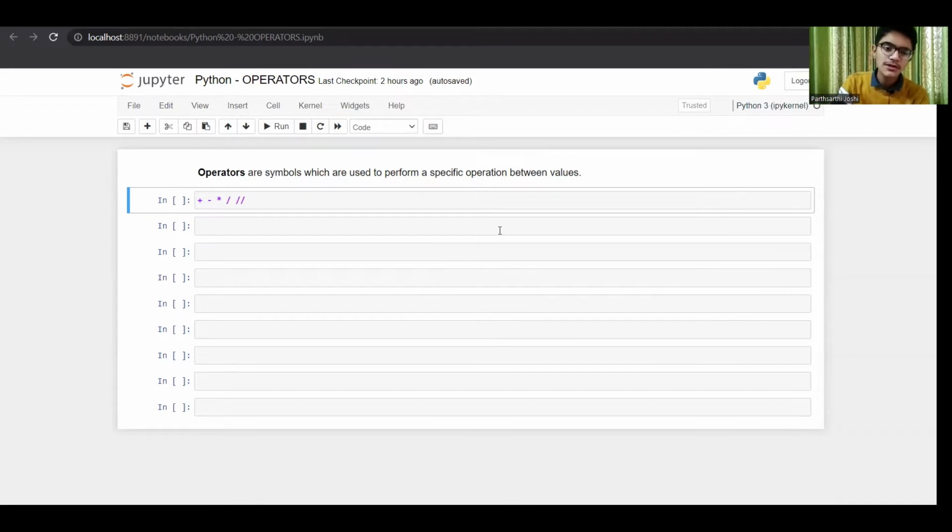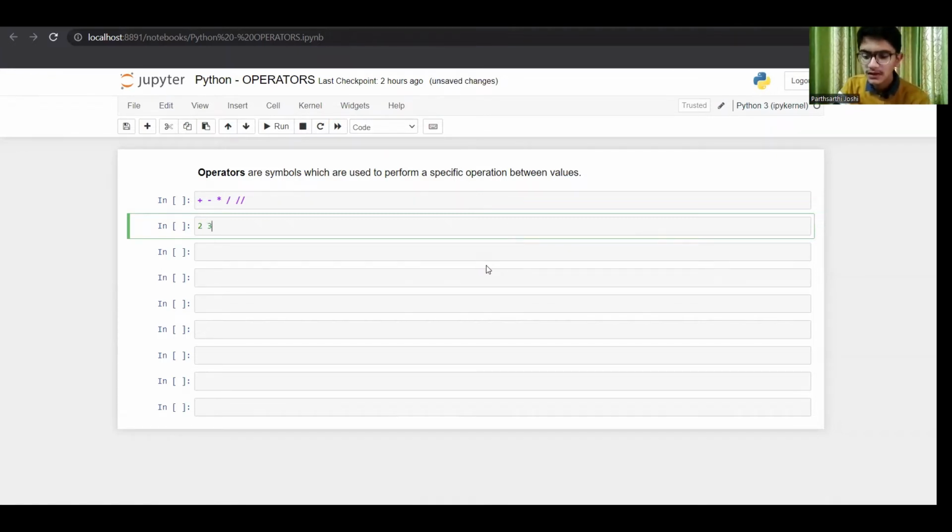Let us see this through an example. Suppose you want to add 2 and 3. Suppose I remove all the operators from Python. Now tell me, can you add 2 and 3 without using the plus operator? Just by writing 2 and 3, will they get added? Or can you create a variable x with some value, say 8, without using equal to?